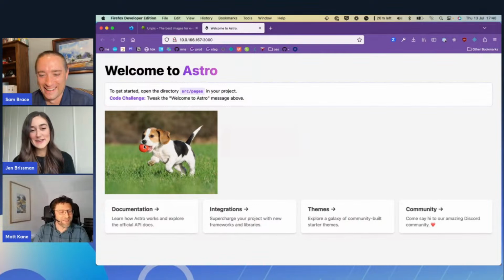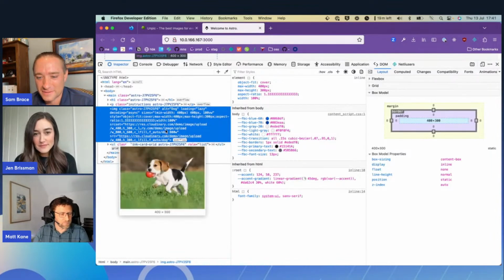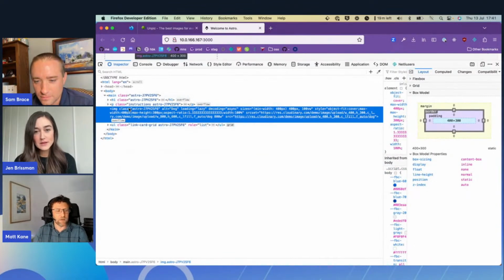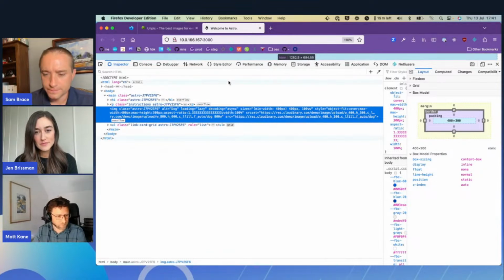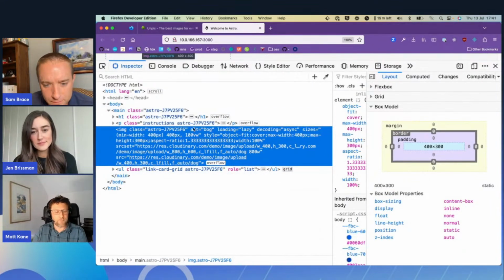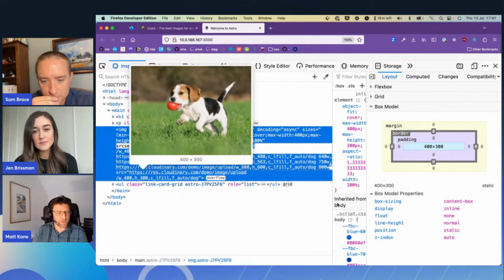But the key here is when we then inspect it. So that is what we've generated here. This is not just an image tag. You can see the parts in there, let me see if I can blow that one up a bit. There are parts that you can see that were passed in. The alt is taken straight through. By default, we do lazy loading and async decoding. I'll show you some more about that after. And then this is the source set that has been generated.